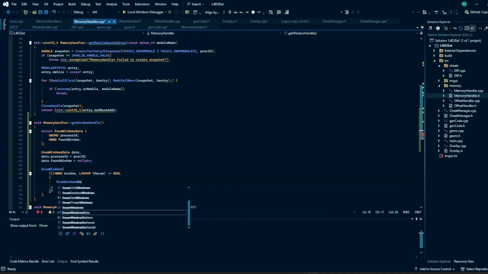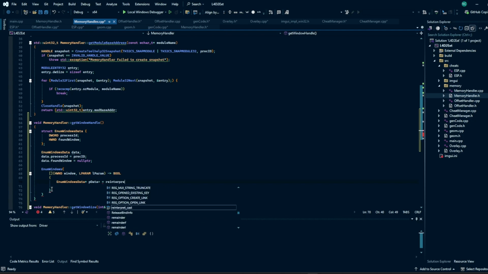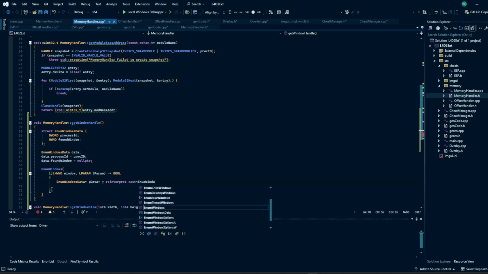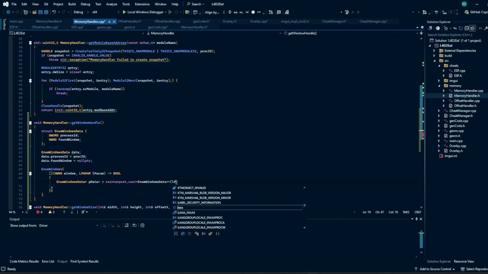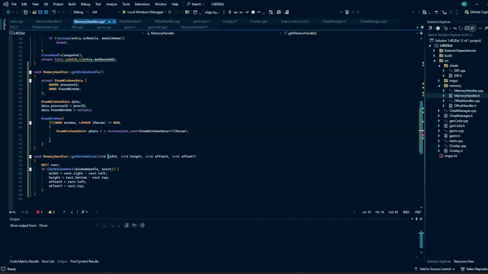So EnumWindowsData pointer pData is equal to reinterpret_cast as EnumWindowsData pointer of lParam. lParam being the custom data pointer that you can pass in to Windows functions. In this case, we made our own structure so we can pass in 2 parameters instead of the one that Windows allocates for you.